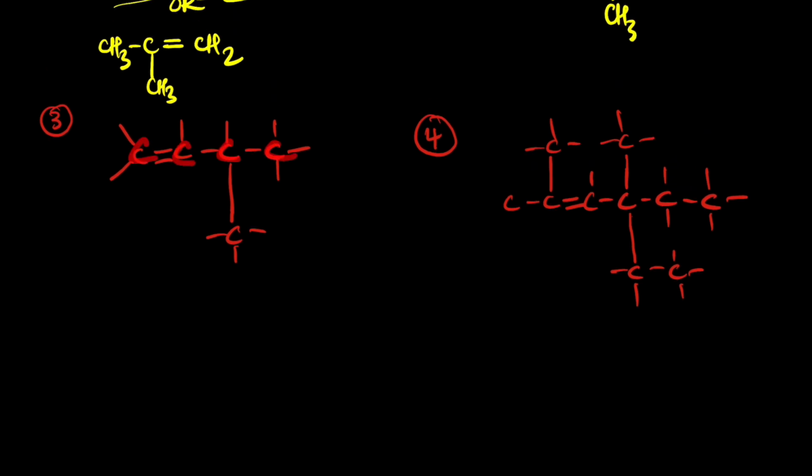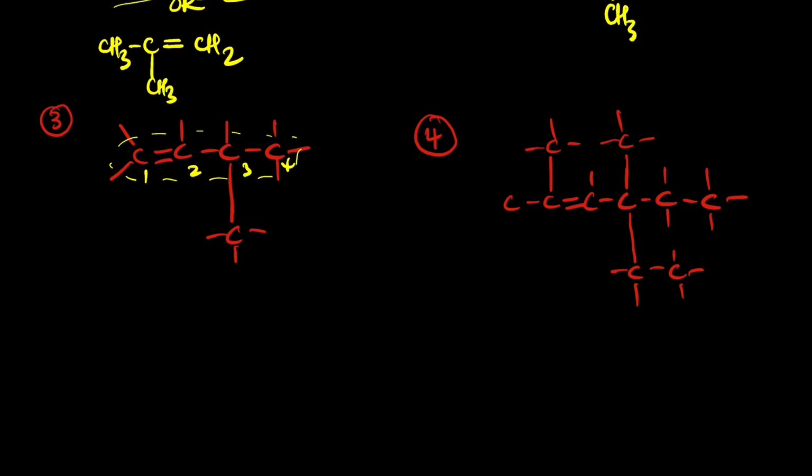1, 2, 3, 4. That's the longest, 4. 1, 2, 3, 4. Okay, so we're going to take this one. It's 4, the longest. So you cannot take this one, guys, because it's the shortest, and it also excludes that one. This one must be included in the longest chain. So our parent here is going to be that one. You can tell the double bond is closer to this side. So this is going to be carbon 1, carbon 2, carbon 3, carbon 4.